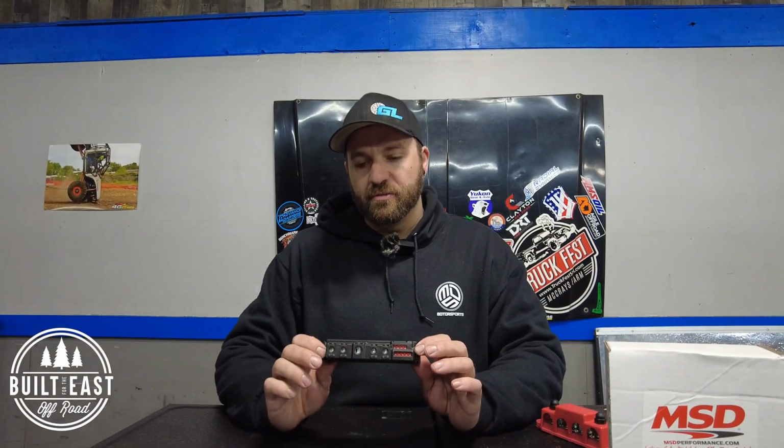So for the average use case, this is really awesome for someone just trying to add some accessories cleanly and safely to their vehicle. And even if it's not 4, it gives you room to safely add to it in the future.